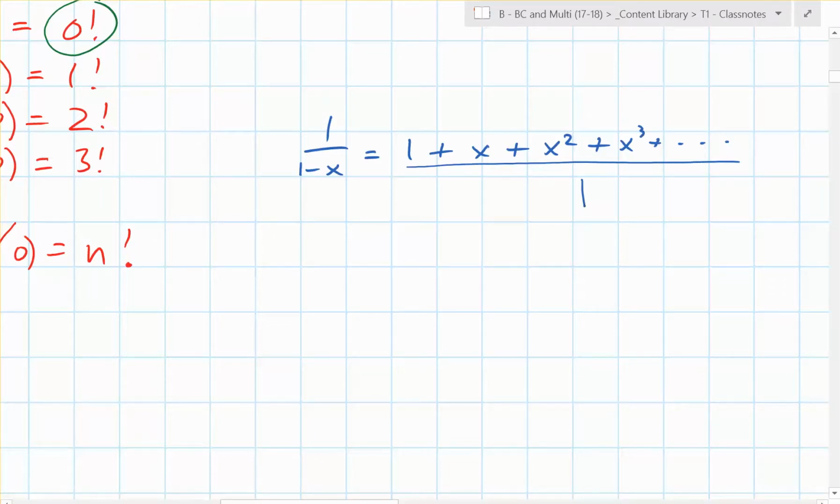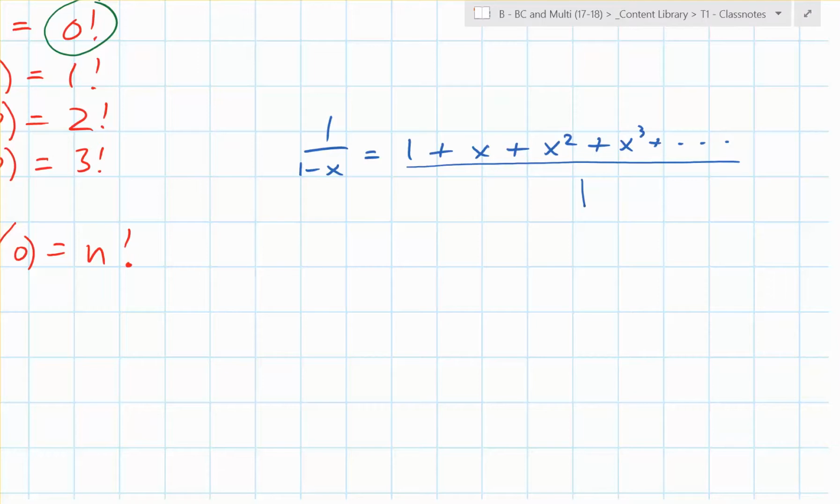Is the radius of convergence infinite? Yeah. Really? Look at it. It's a geometric series with the ratio being x, right? Geometric series don't all converge, do they? No. Where does this converge? What values of x does this work for? x is between 1 and what? Negative 1 and 1. The radius of convergence. How would you test to see what the radius is? Oh, you would use the ratio test. But the point is, if you plug in like a billion into this, 1 plus a billion squared plus a billion, that diverges, right? But 1 over 1 minus a billion is finite.